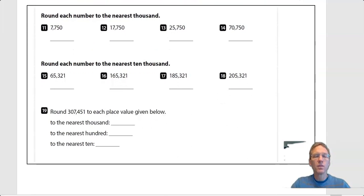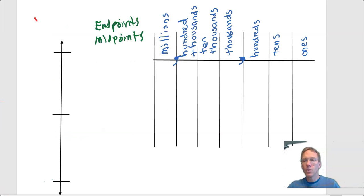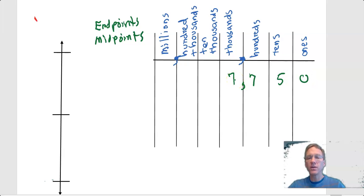Okay. So now we're just going to do the same thing, but we're just going to be looking at the nearest 1,000 on our number line. So let's take this first one here, 7,750, and let's go down and take a look at that one. We're looking at 7,750, and this is rounded to the nearest 1,000 this time.